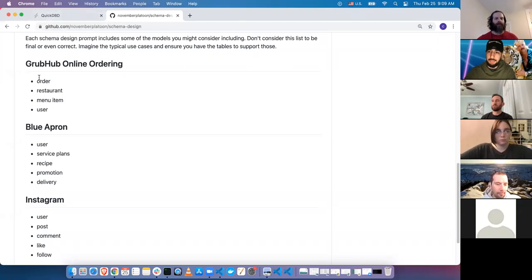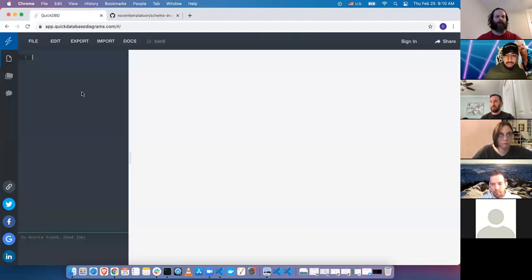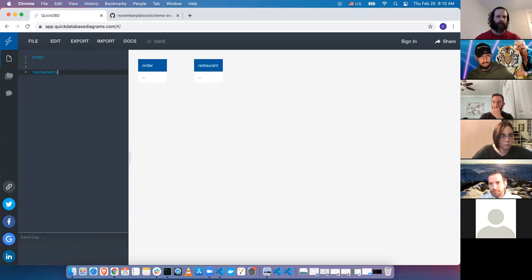Okay, so I like to start out simple and get all the tables that we need. Again, we're starting with this. We can think through whether we need more or fewer, but we need order, restaurant, menu item, and user. So we'll do order, and I'll make this plural, but I think that's just an optional convention.